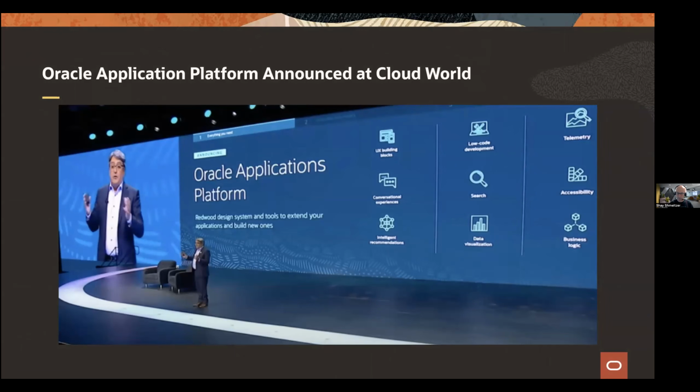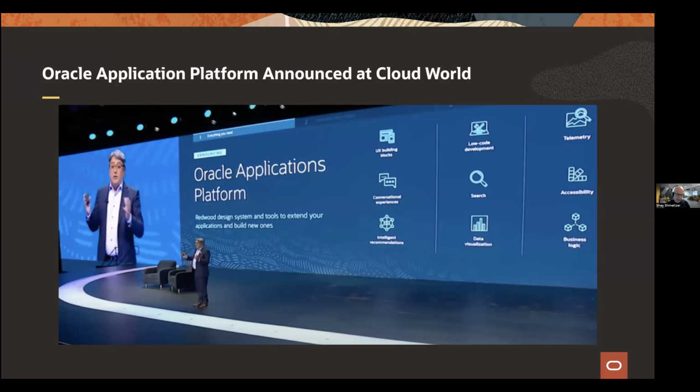It was announced as part of the keynote for the Oracle applications by Steve Miranda, as part of what we call the Oracle Application Platform, which is now available for every Oracle application customer. That's basically a set of functionality that we use at Oracle to build our Fusion Cloud application.